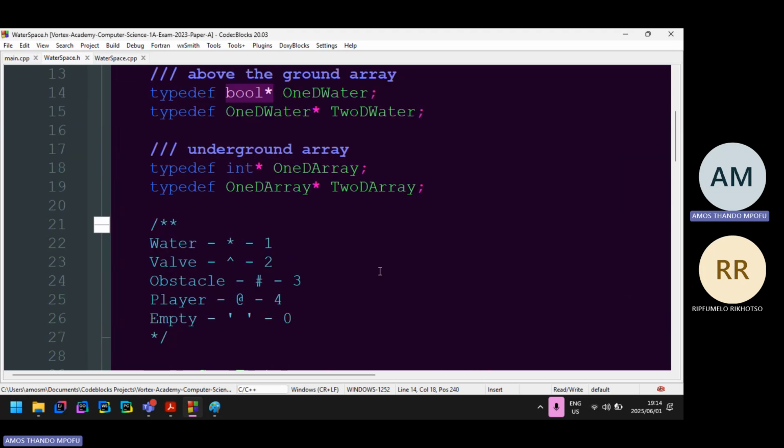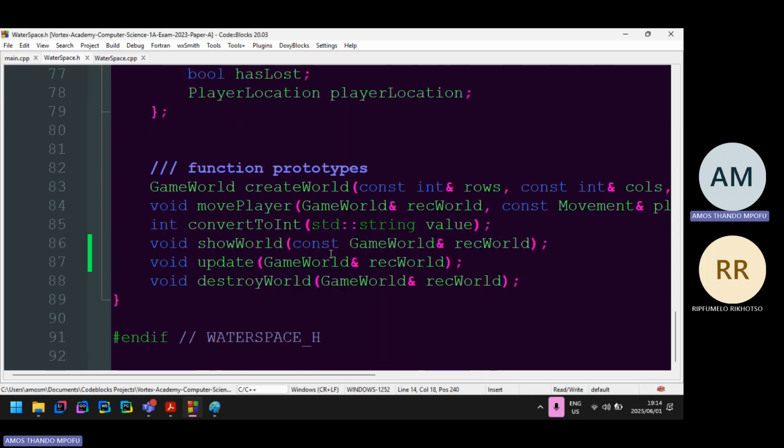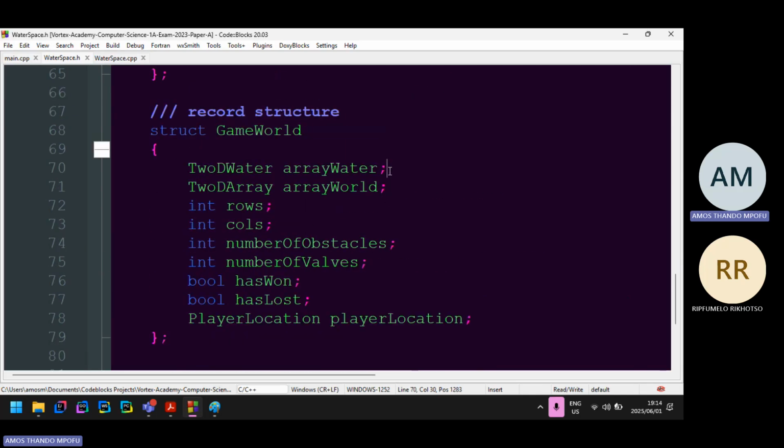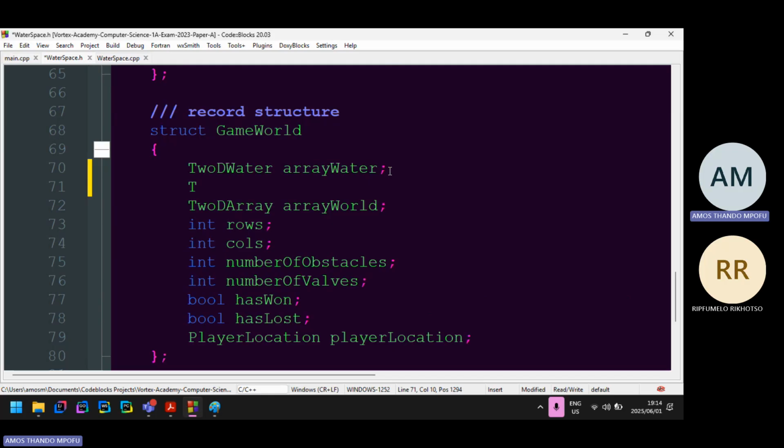Because it's gonna store true or false. When it's true, it means that you should reveal the game characters. If it's false, that means you don't reveal them. So let me do that. Put it here, so 2D water. This one I'm gonna call is visible, right? And all of them start as invisible. And hey, this is a lot. Managing 3 arrays. Yeah, this game was not easy.